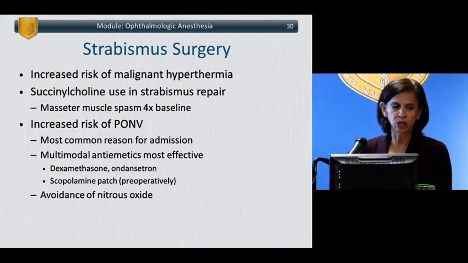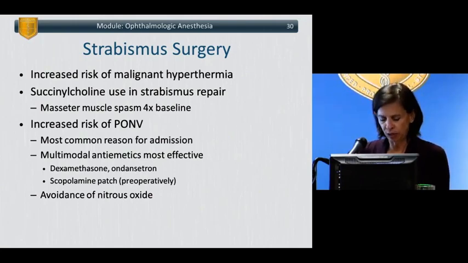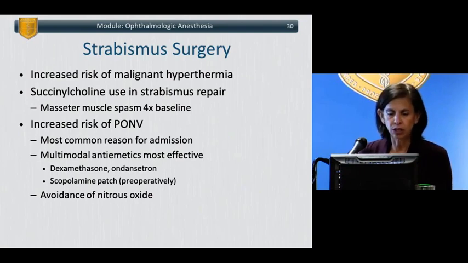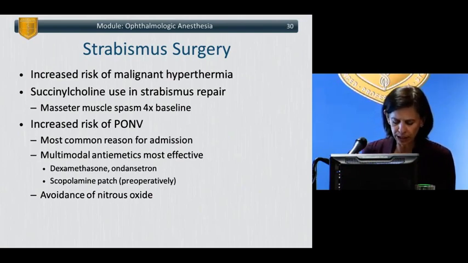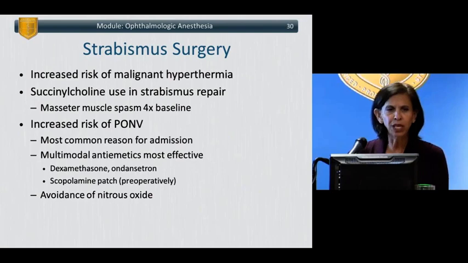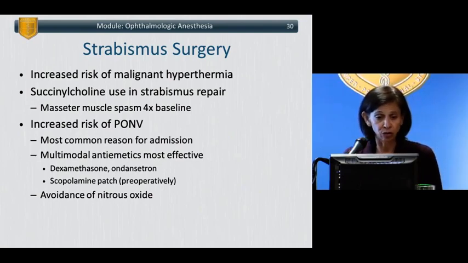Obviously, you could have a patient who had significant risks for aspiration that were higher than their risk of having MH, that you would elect to use succinylcholine and do a rapid sequence induction. But that would be pretty unusual in a situation with a young child who would be at higher risk for having MH, or undetected MH, than an older individual who may have had other surgeries already.